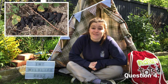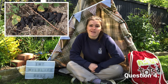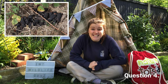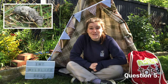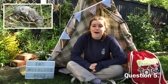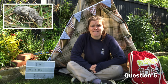Question four: whose poo is this? These vary quite a bit depending on what they've been eating. They can be quite squidgy if they've been munching on worms, or they could contain lots of seeds with a purple tinge if they've been munching on blackberries. Question five: whose poo is this? These are more of our smelly poos, slightly twisted with a pointed end, also known as scat, and have a lot of fur and feathers in them normally.